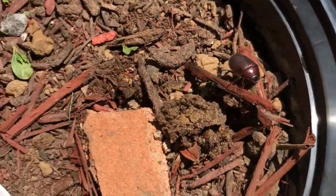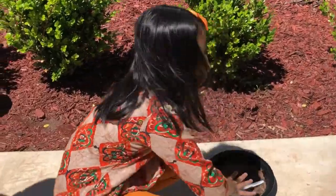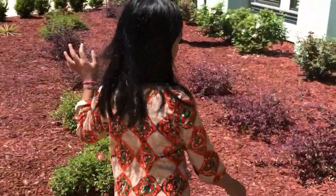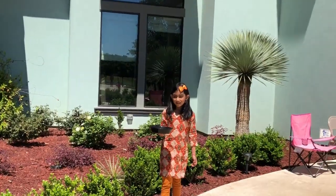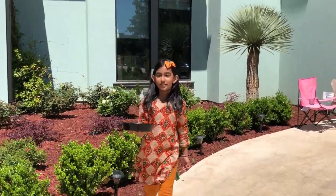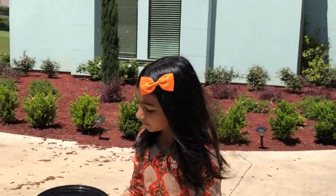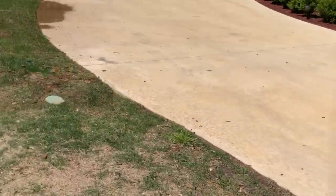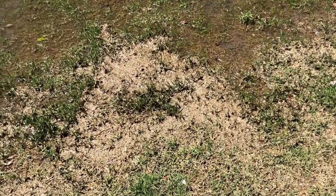Now let's look for more bugs. Let's get some more bugs. Find more. Here. I'm going to put this down right here. Good boy. Put him there so it's safe. And now I'm going to hunt for more bugs around the garden. Let's go over here to this wet place because there may be some more bugs there, like worms and ants and mosquitoes. So I'll put him down here to make sure that I don't drop him while I'm going there because it could get a little slippery. Oh, almost forgot a spoon.